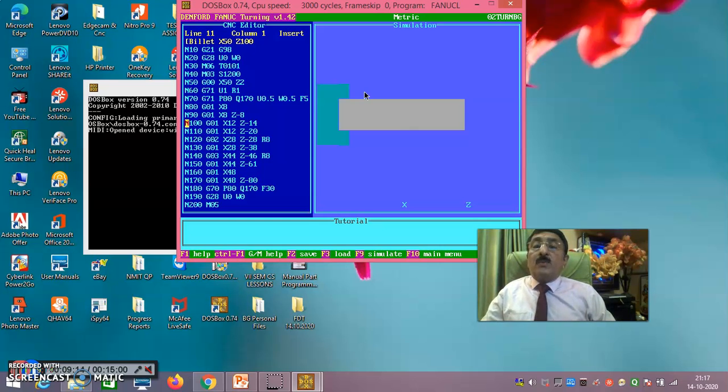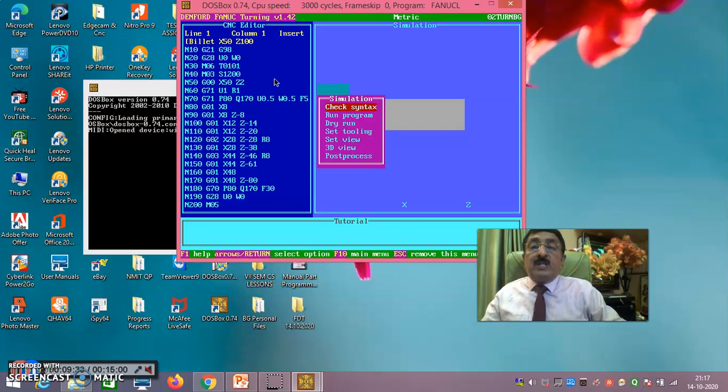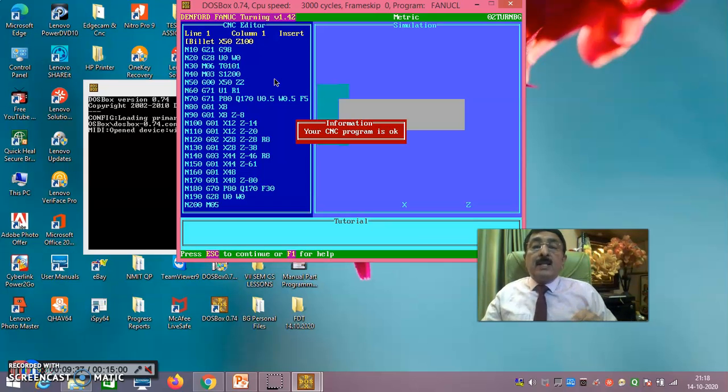Whatever I have just now explained, you enter it in this Fanuc turning simulation software. You just have to enter it here. Once you enter everything here, take the cursor to the top, then press function F9. First you check for the syntax. If you have written correctly, it gives the symbol that your CNC program is okay.